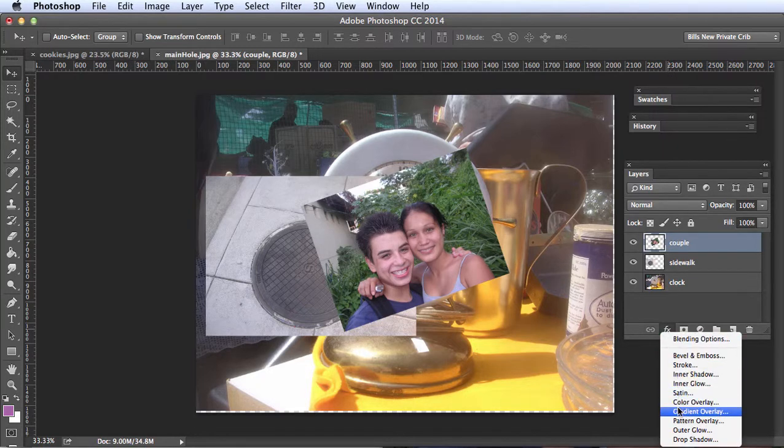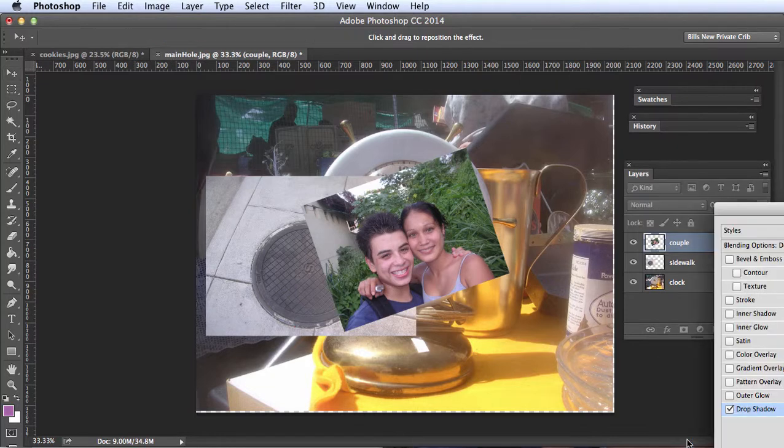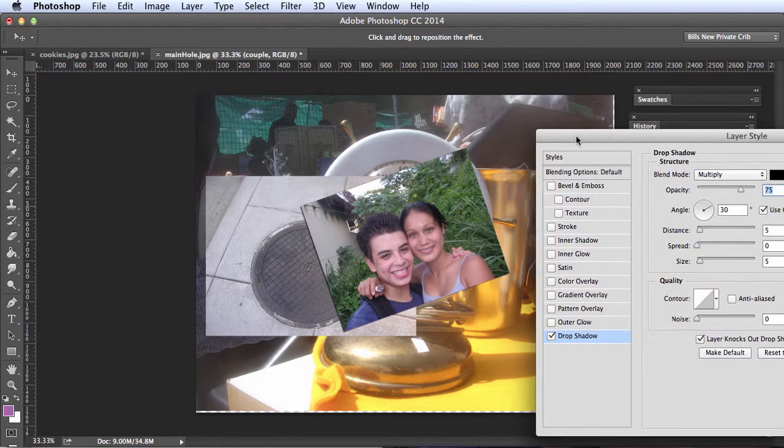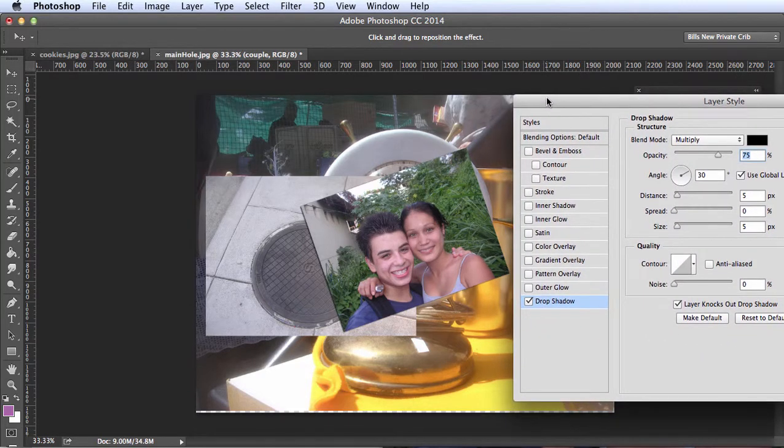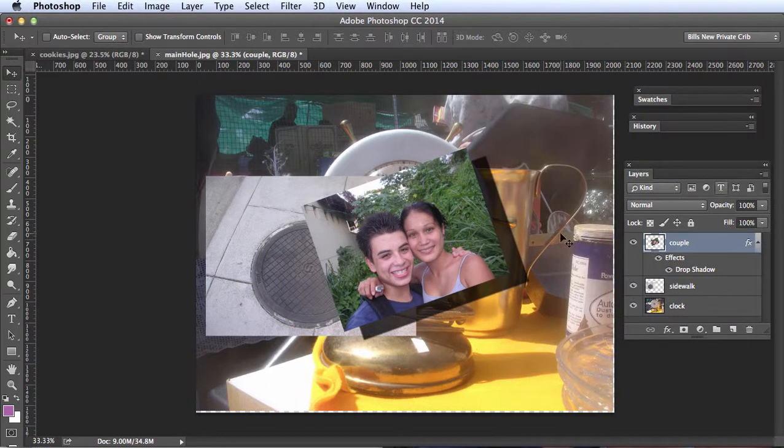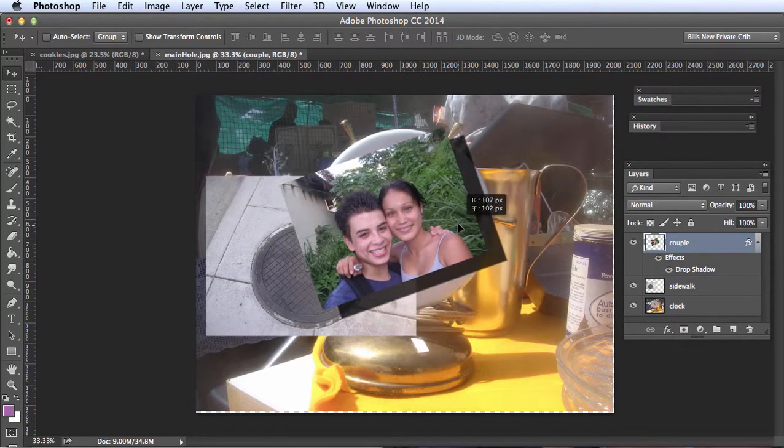These are all effects we'll go into later, but the thing I use a lot of is drop shadow. I think this is so cool. If I come down here and I click drop shadow, all of a sudden this panel opens up here. And then drop shadow is selected, and I can come down here and look, a handy dandy little opacity drop shadow. And I just click OK. I got a little drop shadow there. And notice now the layer is selected. It says drop shadow right here under effects. I can drag that around wherever I want it to go.